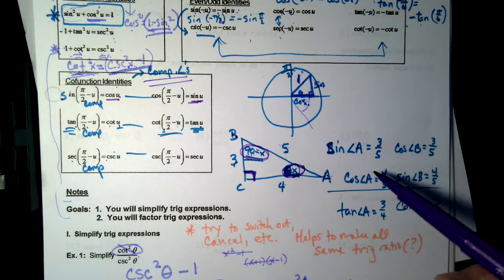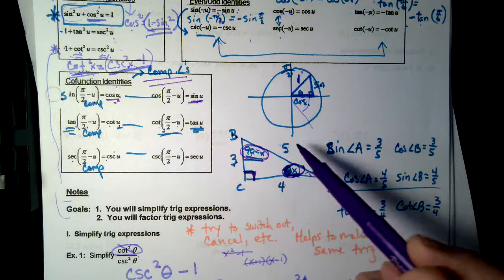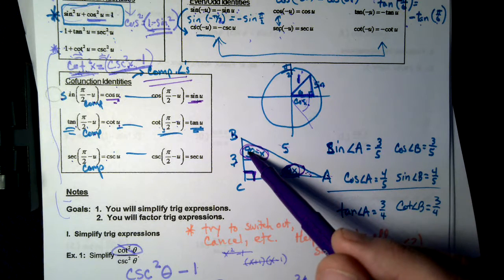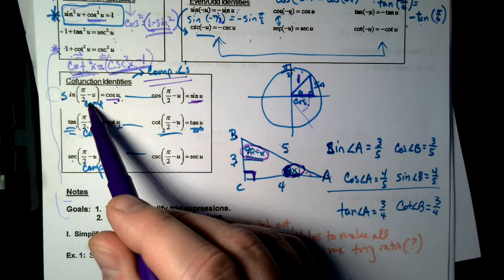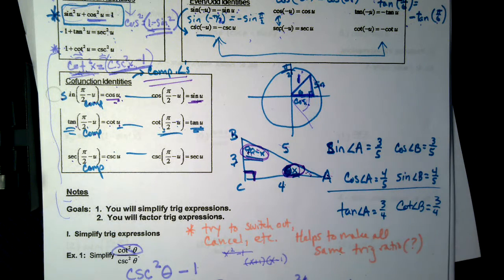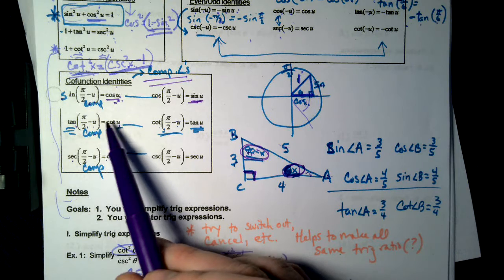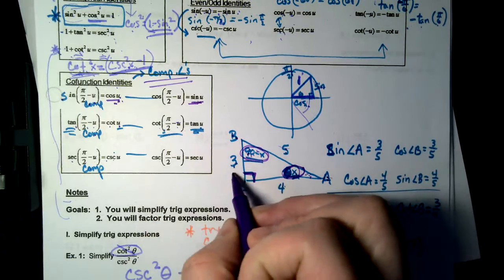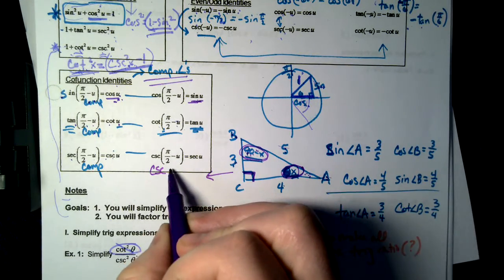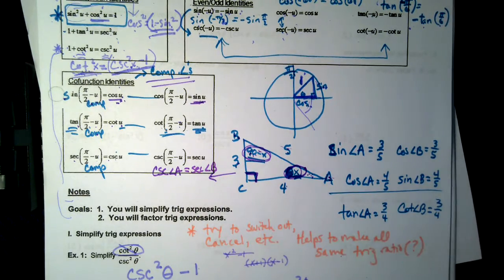Let's do that backwards. The cosine of angle A here is going to equal the sine of angle B. So picture this as being like angle A, and then this is angle B. The sine of one is equal to the cosine of the other. The tangent of one is equal to the cotangent of the other, and the secant of angle A is equal to the cosecant of angle B. That's how this would work. It would be like the cosecant of angle A is equal to the secant of angle B, and you could switch A and B. That's how the cofunction identities work.